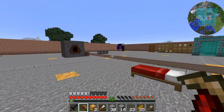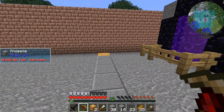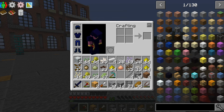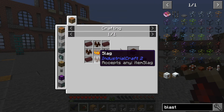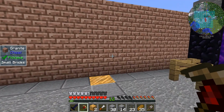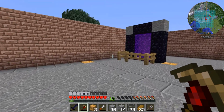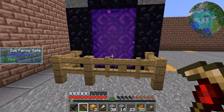Other than that, I've had a bit of a trip to the Nether, and I really had a good search to see if we could find a Nether fortress, because part of the recipe for the blast bricks, I think it was, is that we needed blaze rods. Let's just have a look at blast brick. Yeah, so we need blaze powder for that. And I haven't found that yet. I've travelled for absolutely miles, so it isn't the greatest Nether spawn in the world, but whatever. We'll deal with it as we get along. It's not going to hold us up for what I want to do in this episode too much anyway.